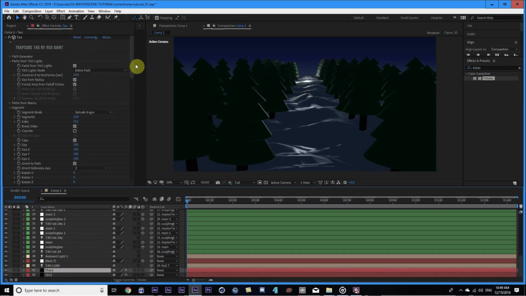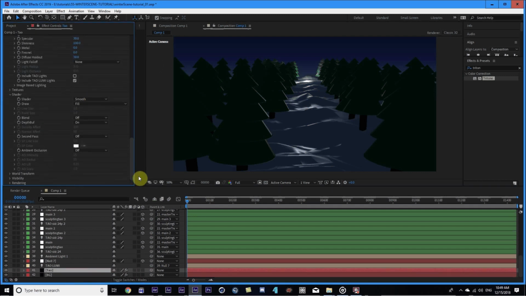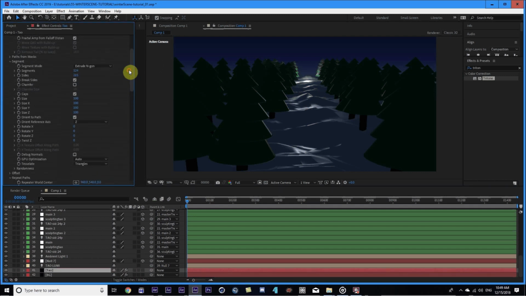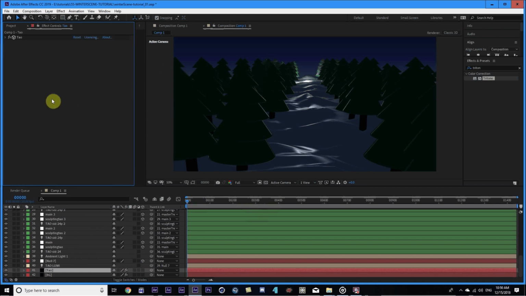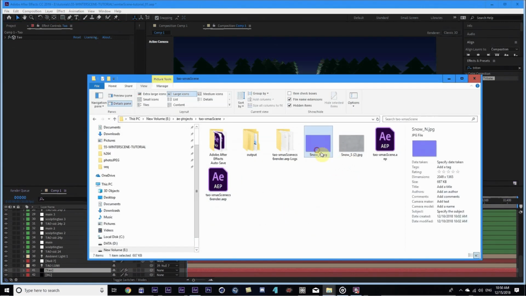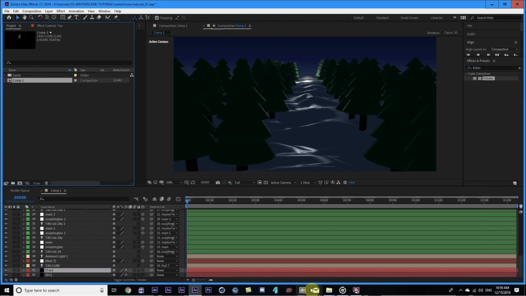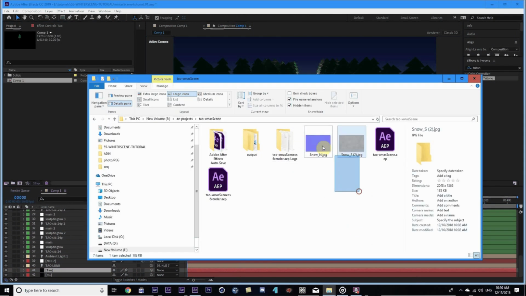And let's make our floor a little bit nicer than that. So are we in the smooth setting? Yes. So right in the segments we can uncheck the break sides, which will make everything a little bit smoother. Let's add a little bit of texture detail on this layer of snow. So right here I've got this normal, this snow texture with the normals, and I'm gonna put the link to that in the description down below.